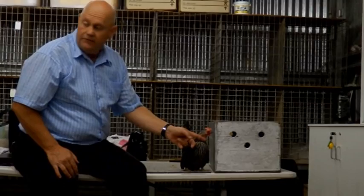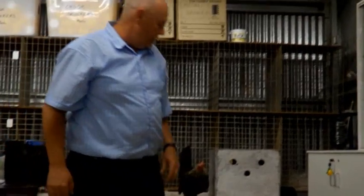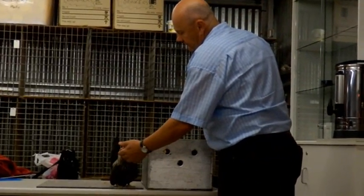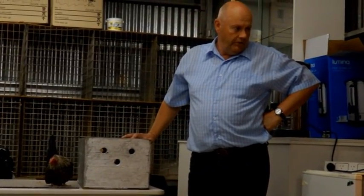She's just a rising first year hen, and I haven't handled her much. She's been in a breeding pen up until tonight when I took her out. So how much time in the breeding pen would it take you to get her ready? In a show pen?